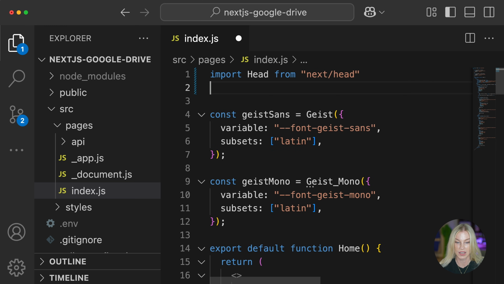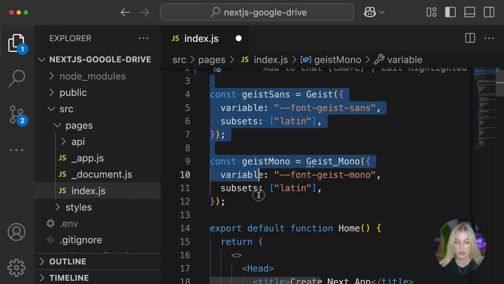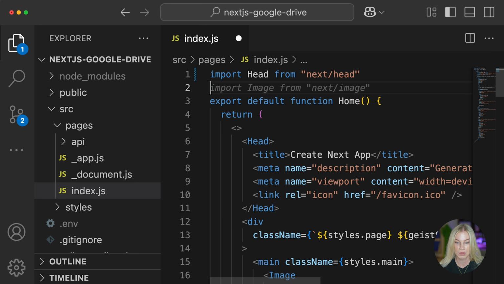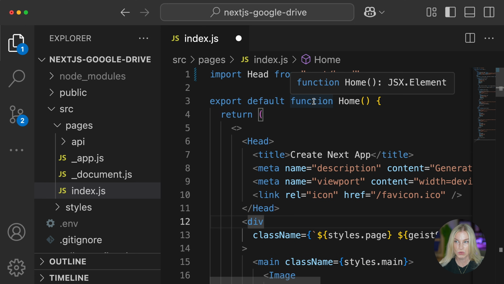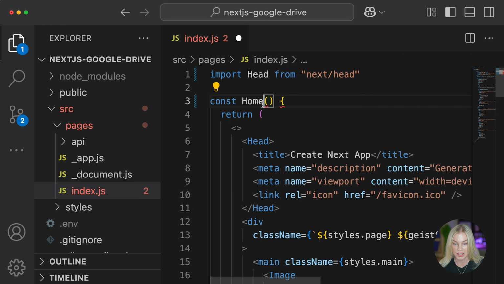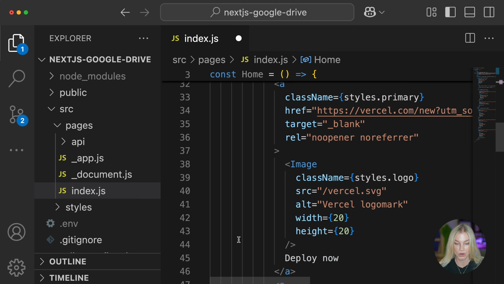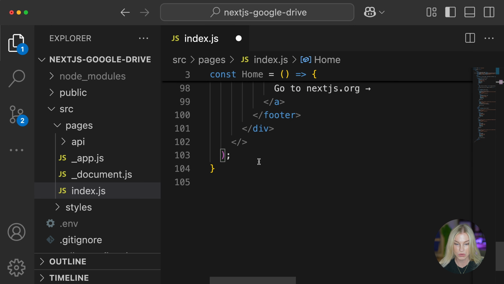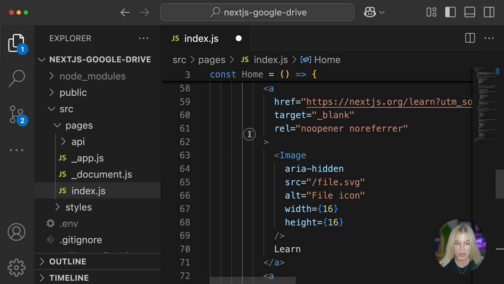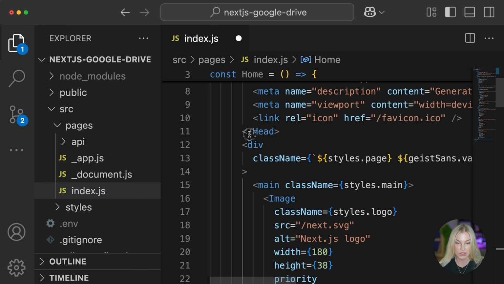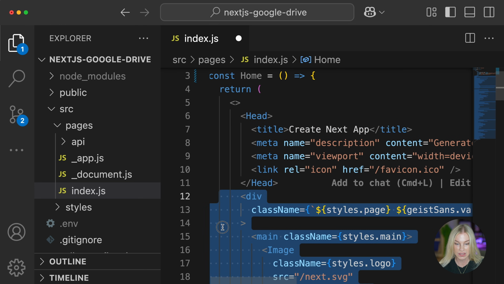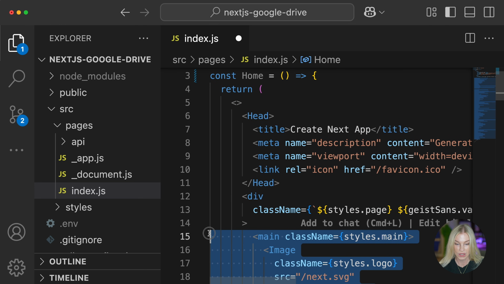So let's delete that. I'm literally going to start from scratch. So I'm just going to export the default function whilst also perhaps changing this to a function expression just because that is my preference. So there we go. So now we need to export default Home down here. But I'm first also just going to delete everything so we can literally start from scratch. So let's delete everything to here.